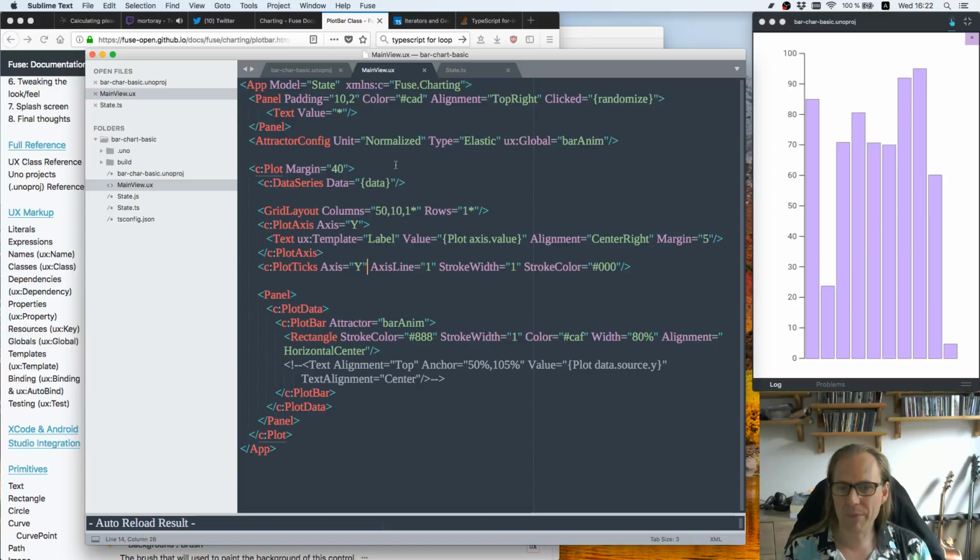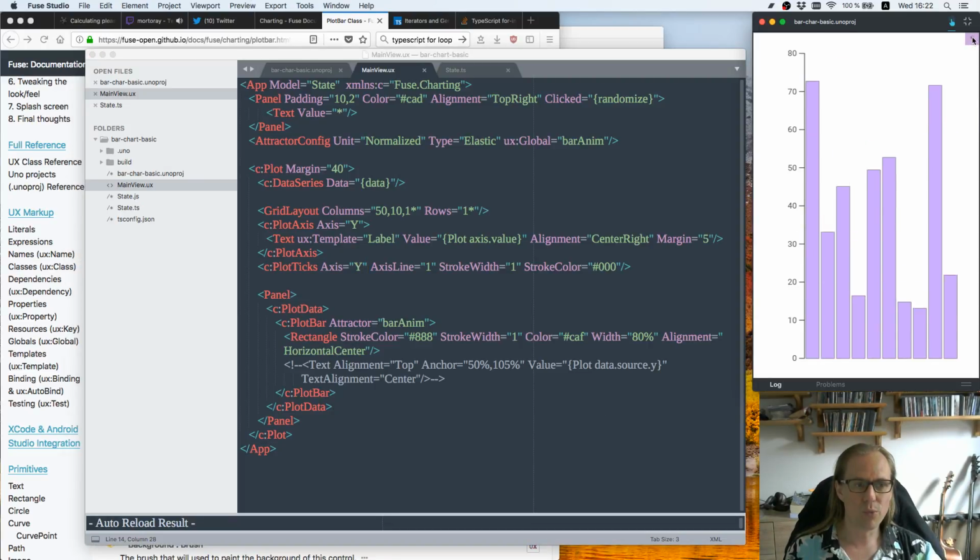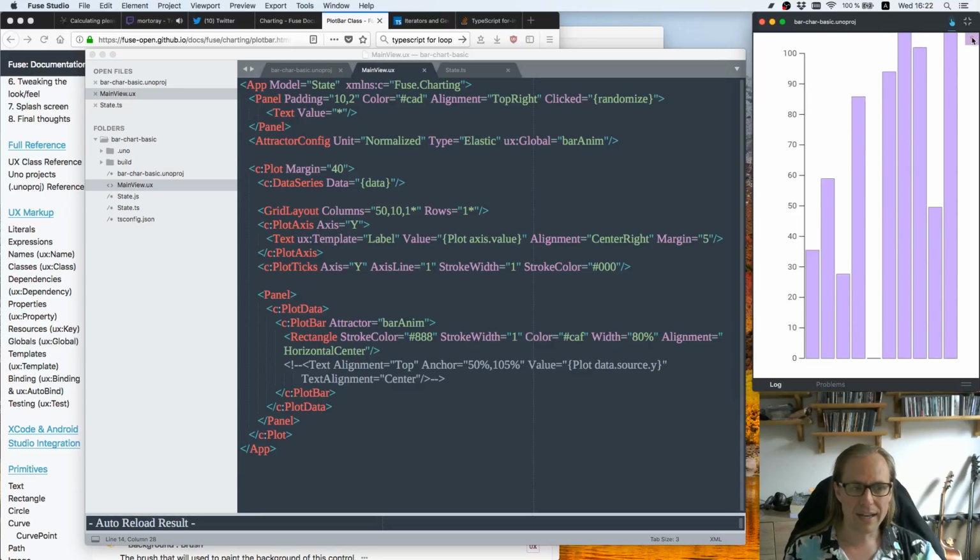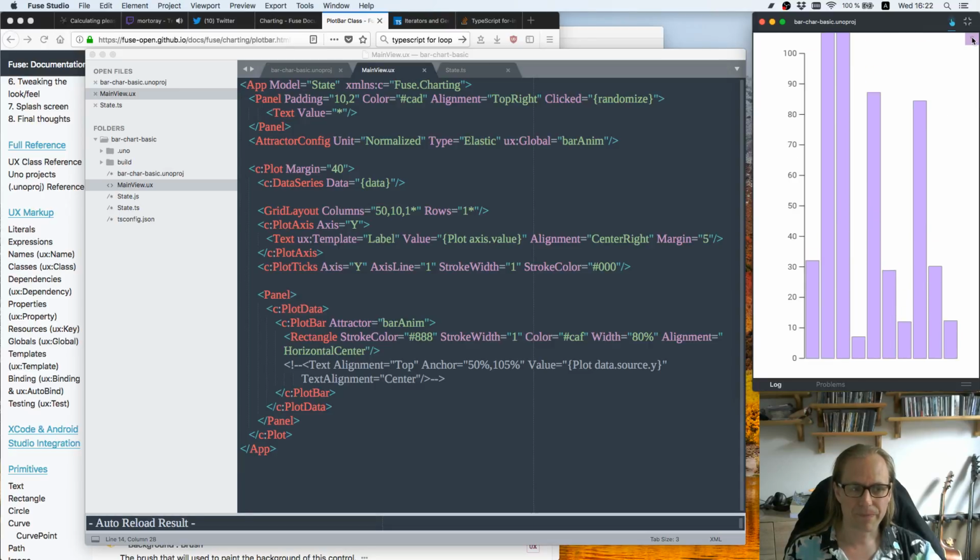I would be very happy to see this product continue in the open source form, and I'm very happy to support it as long as I see the community support behind it as well. So I'm going to leave this as sort of the first show in the new Fuse Open phase. We covered some charting. This wasn't available in the previous Fuse Open. It was part of the premium package, and now it's there, so now we can use it.